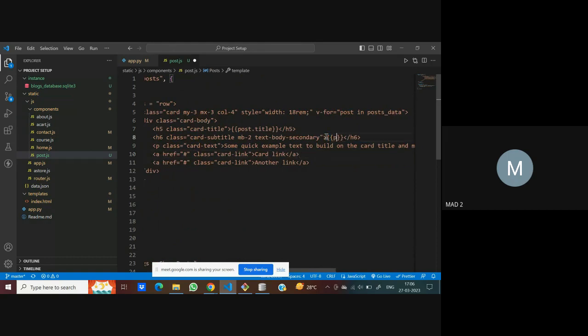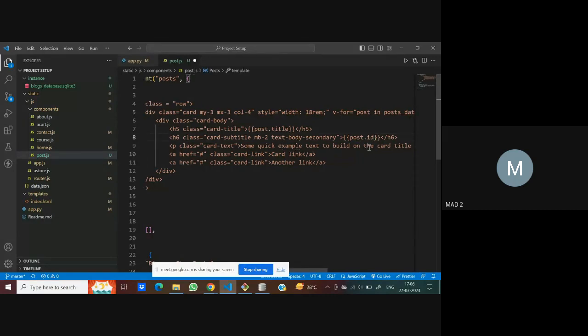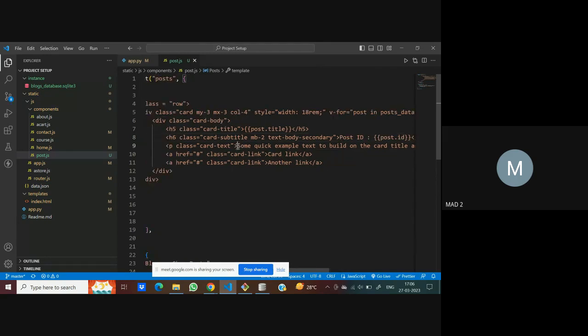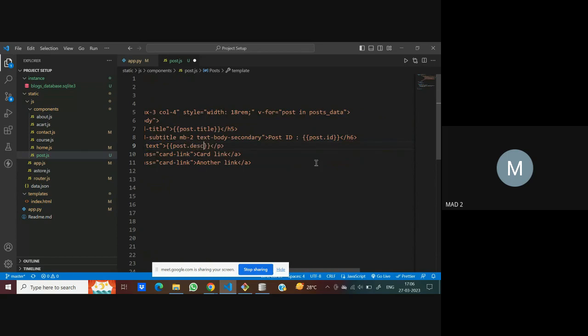So I would say post.id. However, I don't need this. I'm just keeping it so that I don't need to delete these components from here. Post ID, I'll add an indication too. And this paragraph text, I'll replace it with whatever I have as a description. So I'll say post.description here.